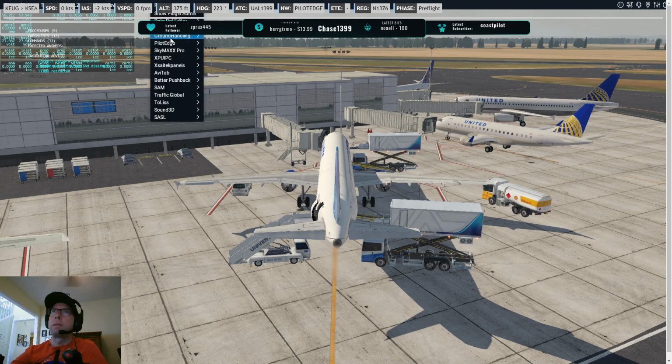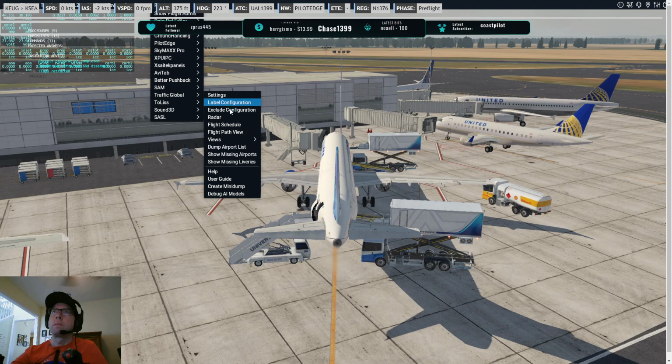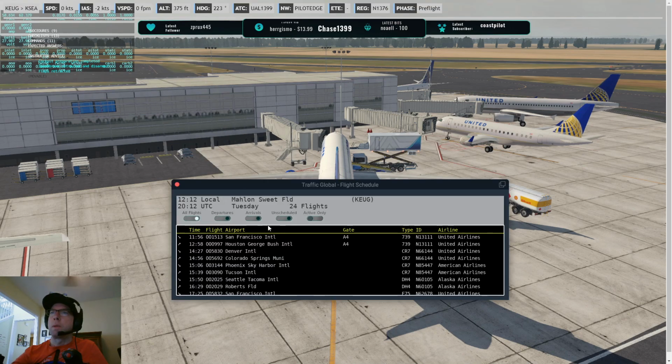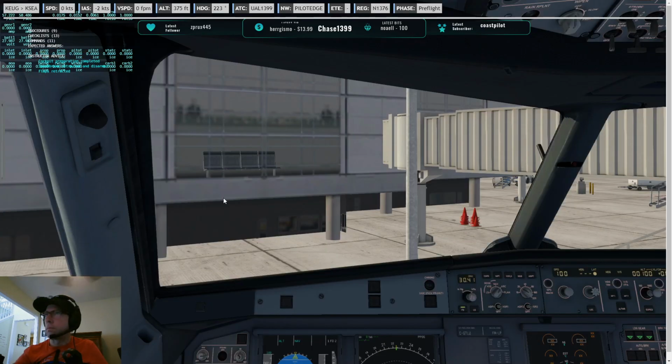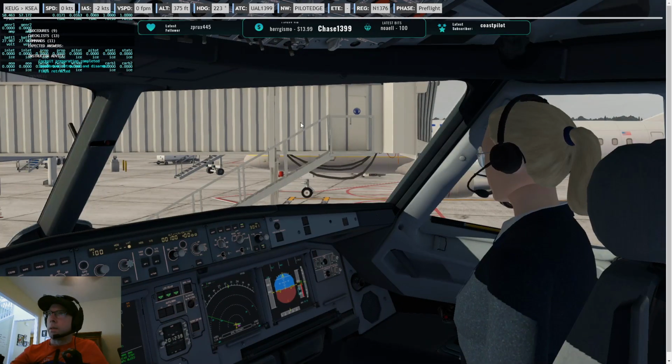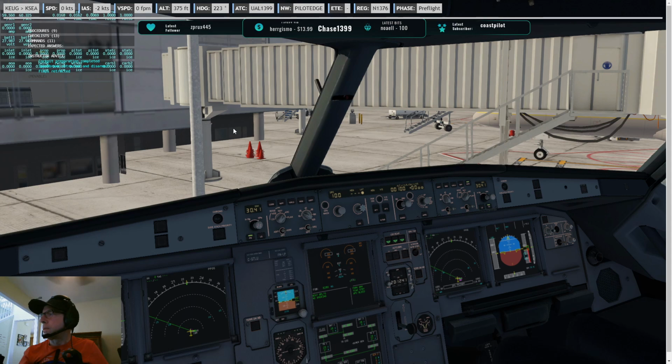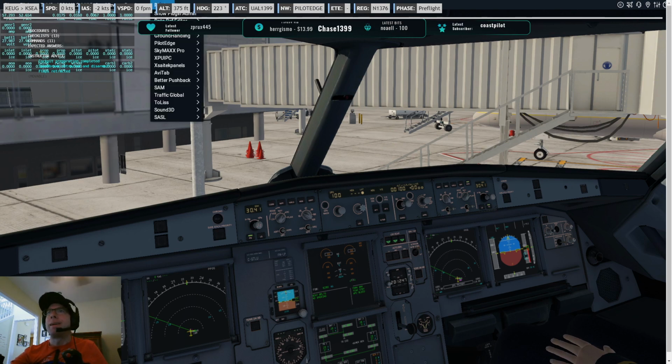So we got a flight schedule. So we need our flex. Beautiful, yeah, it's a nice plane. It's a really nice plane, and it has so many options. Like you can add so much to it.